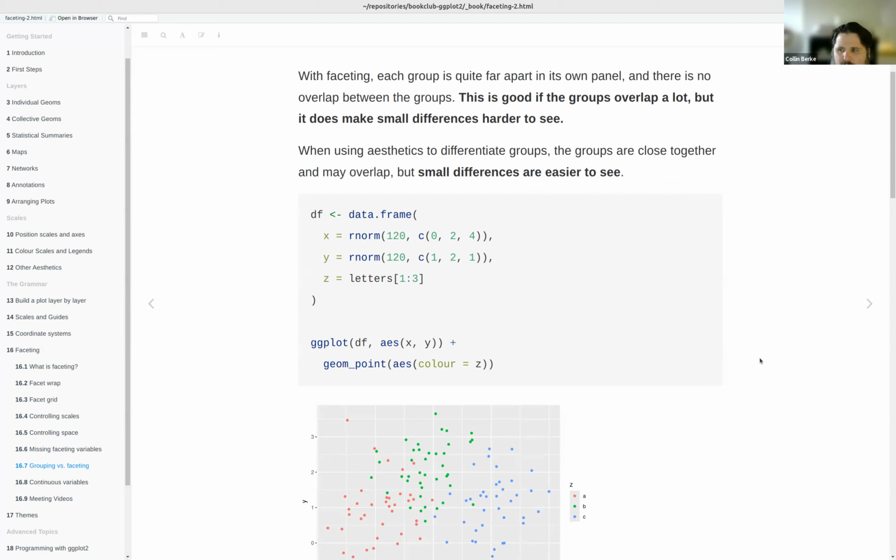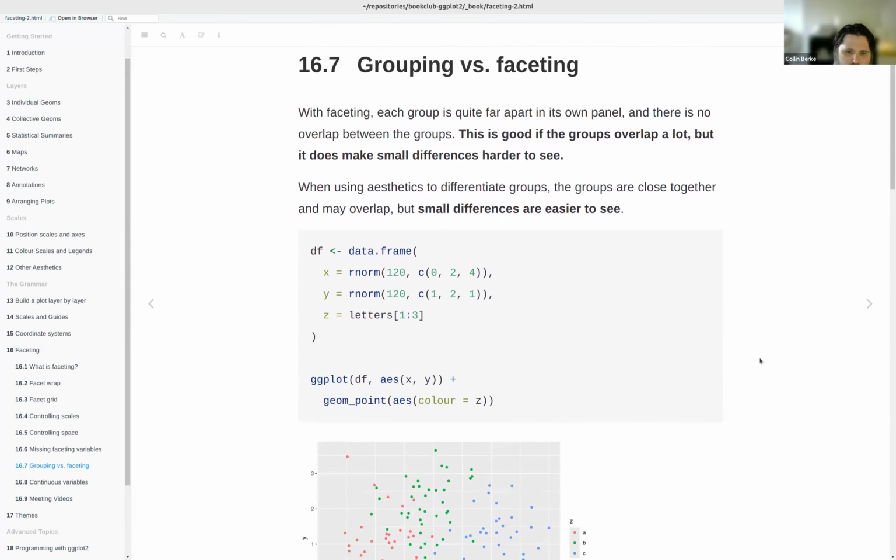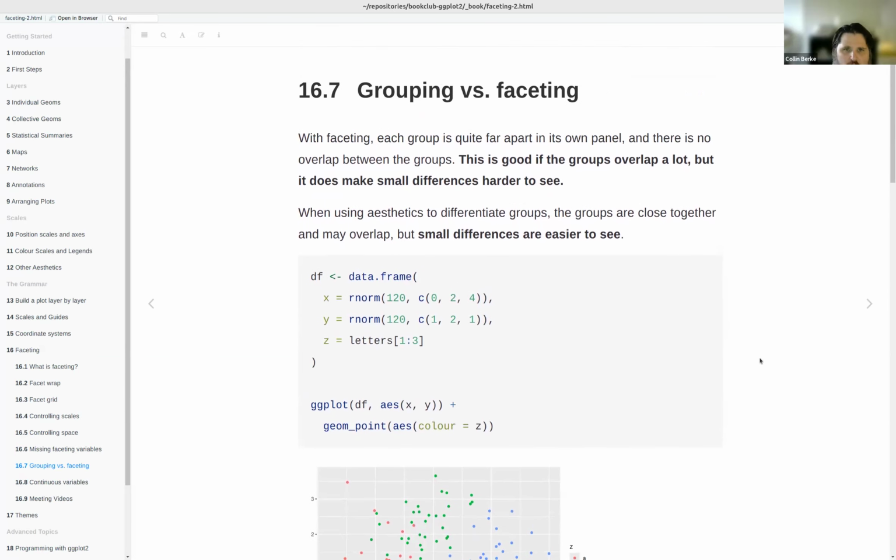This was confusing to me because I tried a couple of the exercises too, and they were talking about grouping, and I didn't necessarily understand what they meant by grouping. Is it just meaning that you're applying a variable to an aesthetic in your geom? Is that what they were saying? I didn't totally understand what they meant by grouping.